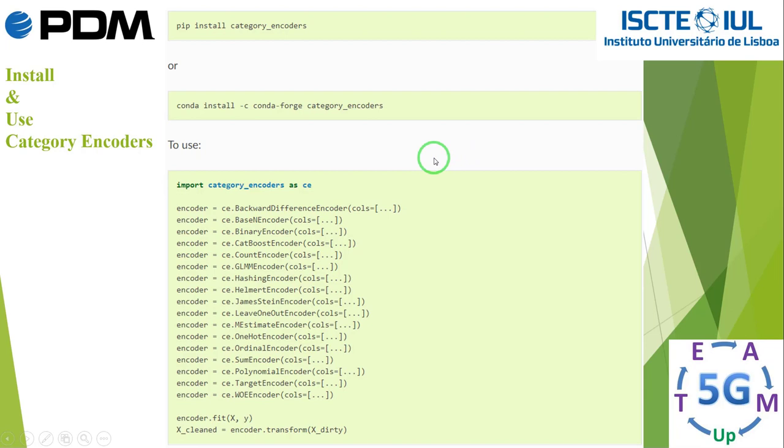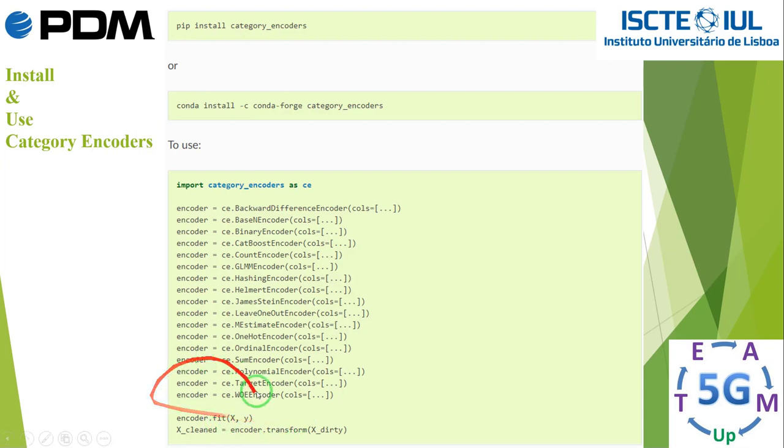Before we explain how One Hot Encoder works, let's see how you can use this encoder. If you don't have it, you can use one of these commands for downloading and installing the category encoders library. After that you can import them, define each encoder you want with specific parameters, and then use the fit command on the train data.